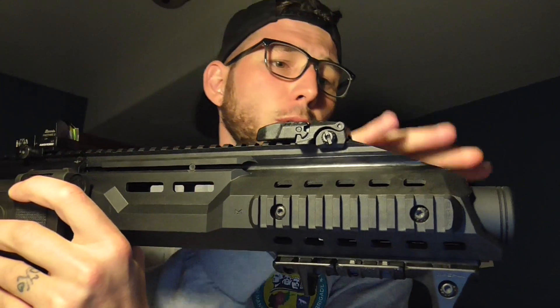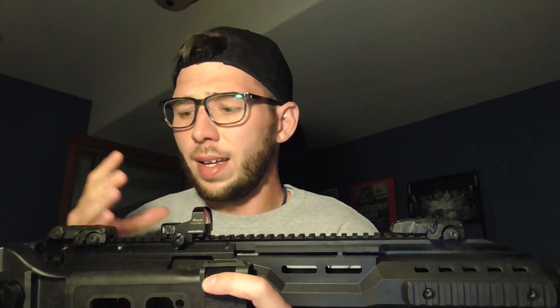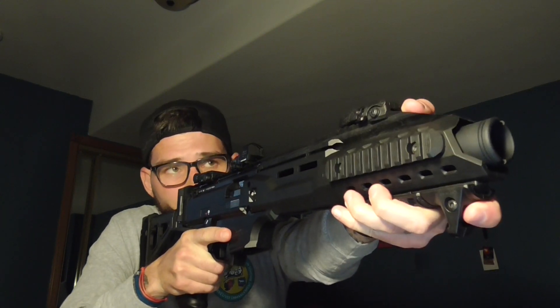The weapon is safe. I got the Scorpion with a flash can on it — still has your traditional 7.7-inch barrel, just with that 5-inch flash can. Magpul made this awesome forend with M-LOK slots that goes just a hair short of the flash can so you can still access it. It gives you a longer firearm, more sight radius, and more room on that mil-spec rail. I'm a big AR guy and all my ARs have longer barrels — I like a wide grip — so transitioning from an AR to this is pretty smooth.